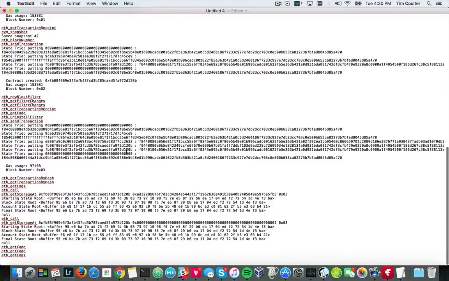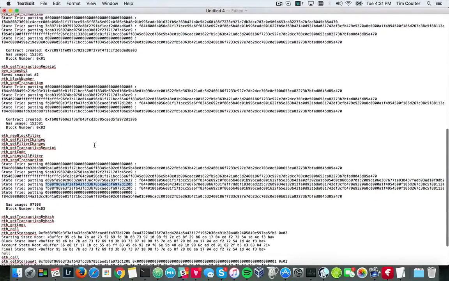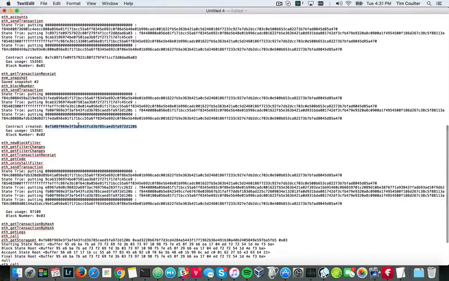And if you look at this, what I realized is that this data here, if you stick it into RLP decode, is account data, which has a state tree and everything else. And this is the address of the contract that gets created, the root contract.